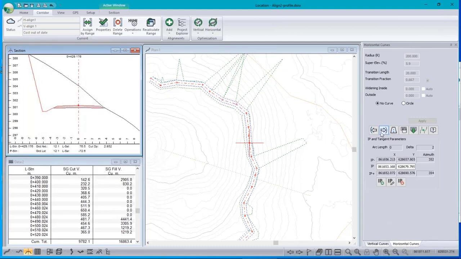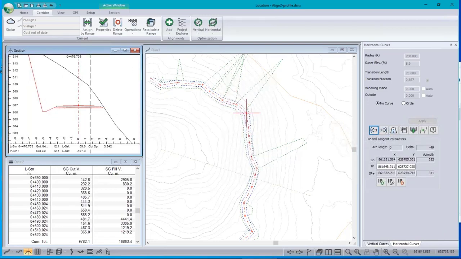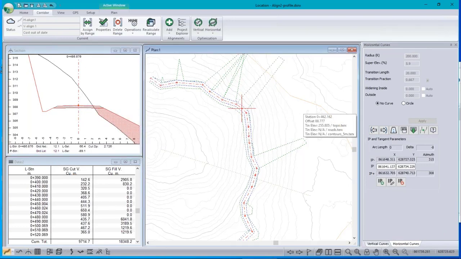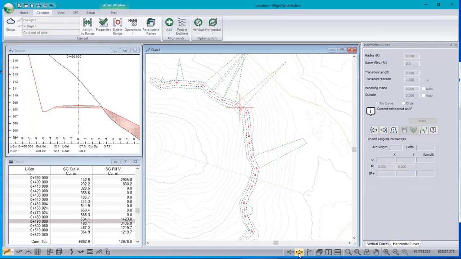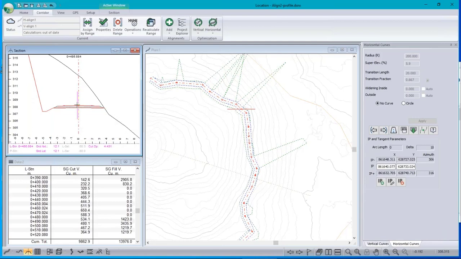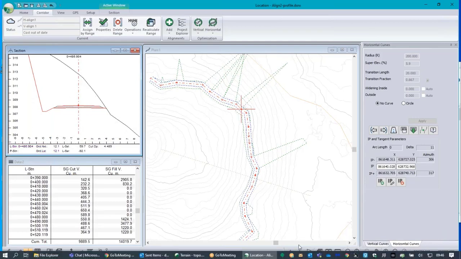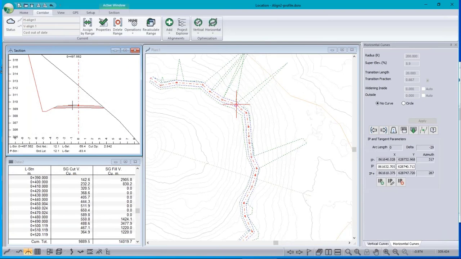Similarly, I can go through, okay, that one's okay, that one's okay. Let's put a point right in the middle here, and then Control F, it's full bench. Oh. And it's not quite, I mean, there's another one in between that's a problem. I don't want to put too many points in. So what I'll do is I'll go back to this one, and I'll just move it a little bit further in, and then ahead to the next one, and move it a little bit further in, and there we go.